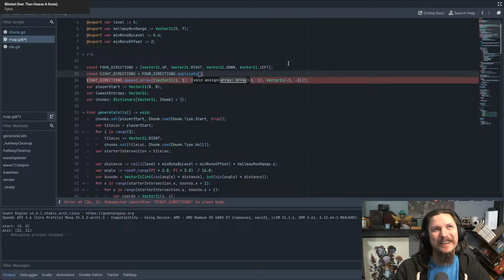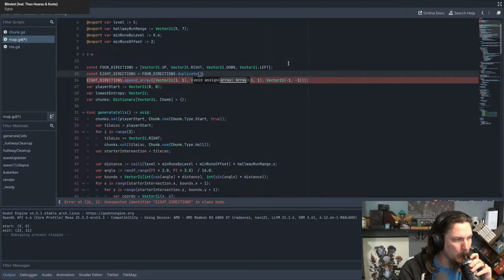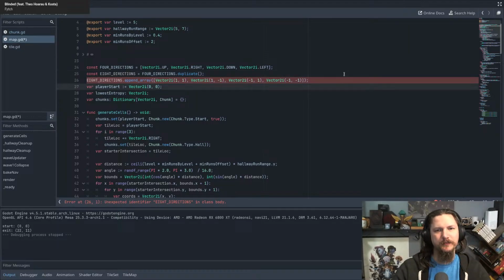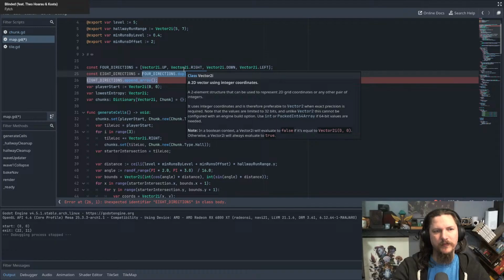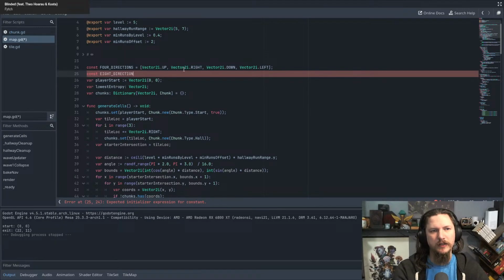Okay. No, that won't work either. And not having access to things like spread operators is annoying. Let's just do them as separate then, and we'll do the diagonal directions.